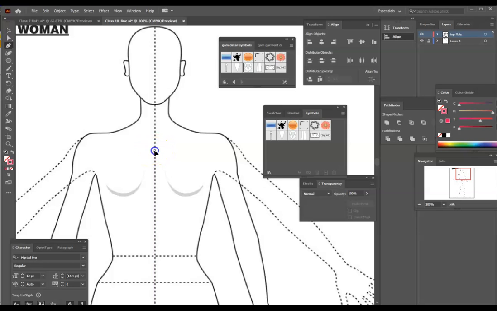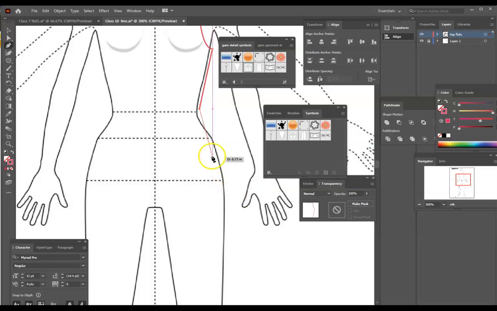Click back, click here, and then click back, click here, and then click back again.